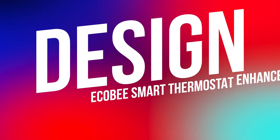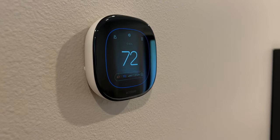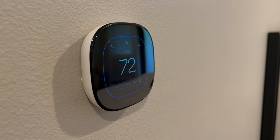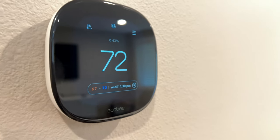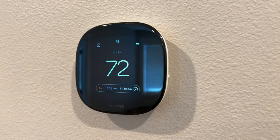Now let's get into some features, starting with the Smart Thermostat Enhanced. The new design is a bit different compared to previous models, with the most important change in my opinion being the larger, enhanced display. While the actual body of the thermostat is smaller, the screen itself is 50% larger, making it much more vibrant and useful. The display is now protected by a layer of glass, which is a very nice upgrade from the plastic found on previous models, and it also has a more modern rounded design.